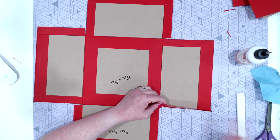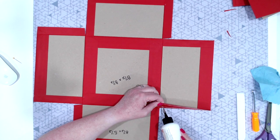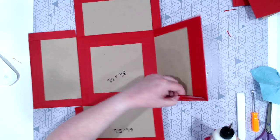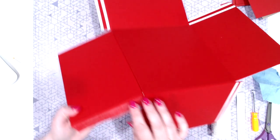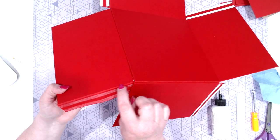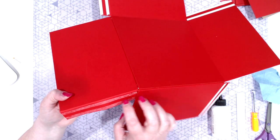So I'm going to get the backing off my score tape. And again, with the score tape, this time we're not going to put any, how do I show you this? So we've got this flap, it's folded over. We're not going to put any on this chipboard side of the score tape. We're just going to put it between.